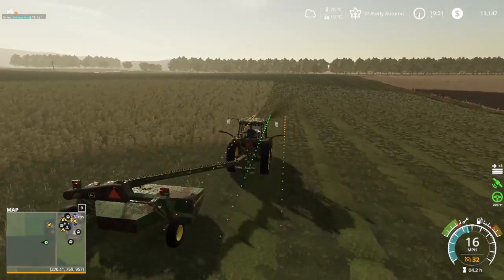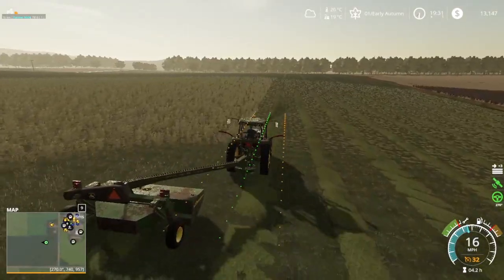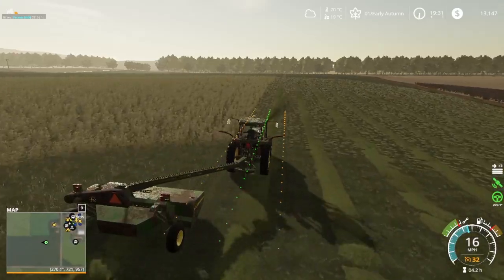But see here, if we had like 2 people, it'd make it a lot easier. We could run 2 disc bines and we'll meet in the middle. It'd go so much quicker.